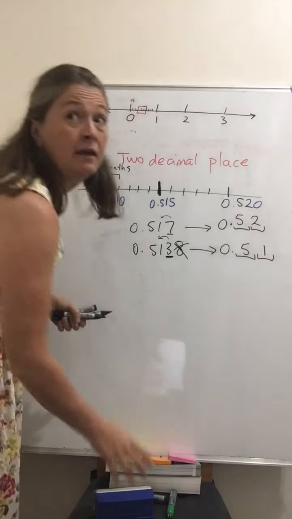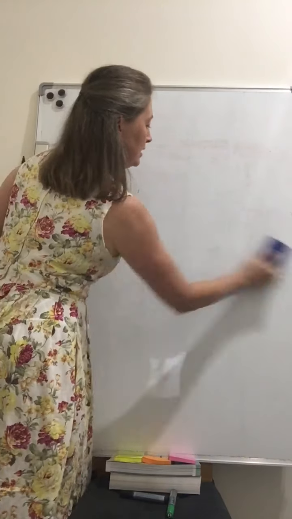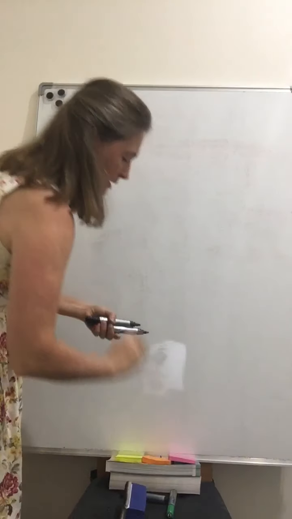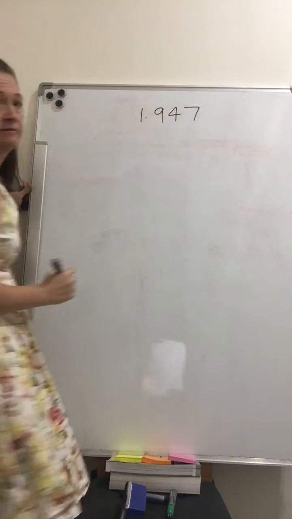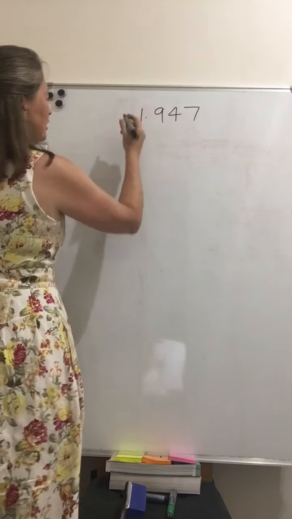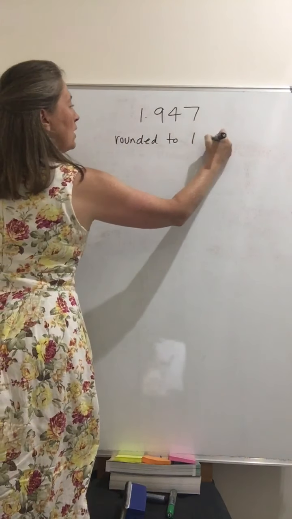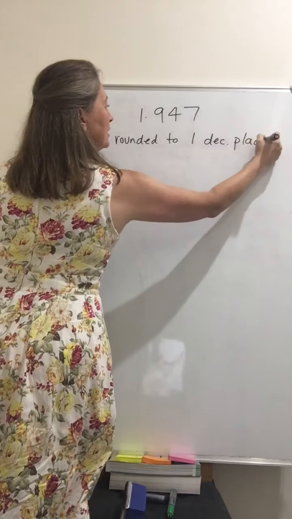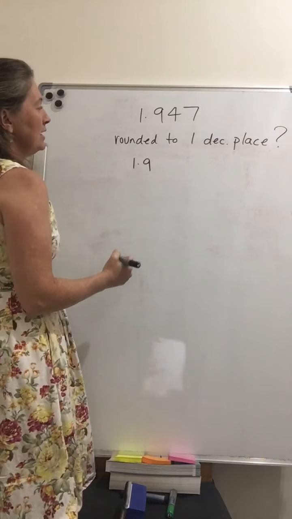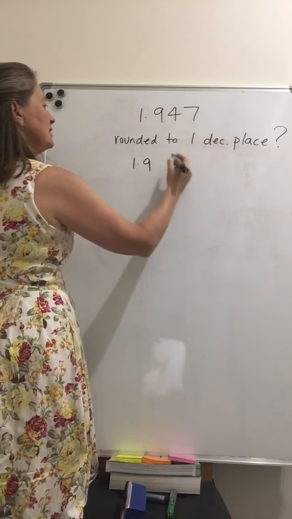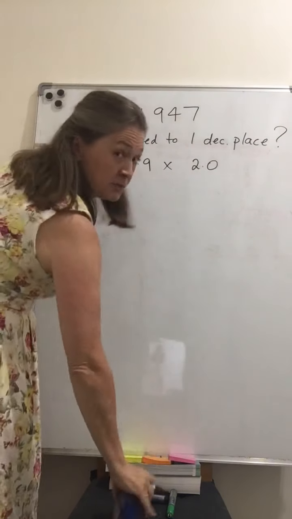All right. Well, now, one of my friends, who's also a teacher, sent me a problem that her class were grappling with. And it was the number 1.947. And the question that they were trying to figure out was, what is this rounded to 1 decimal place? And some people were saying, well, it's 1.9, but then some people were saying, well, there's a 7 there, so then it's really actually not going to be that. It's actually going to be 2.0. So let's work it out.